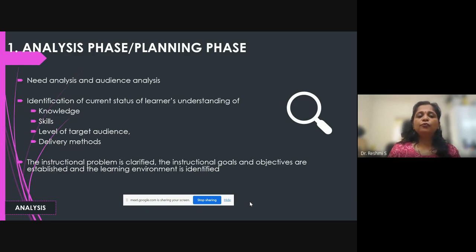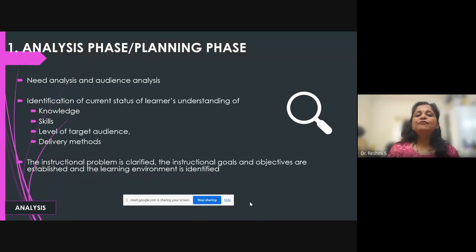Then you have to include the prerequisite skills, then the level of the target audience. As I said in the beginning, whether they are undergraduate students or postgraduate students or research scholars. So based on the target audience, you can simplify it, or make it a little more elaborative, or make it more critically interpretative, and so on.